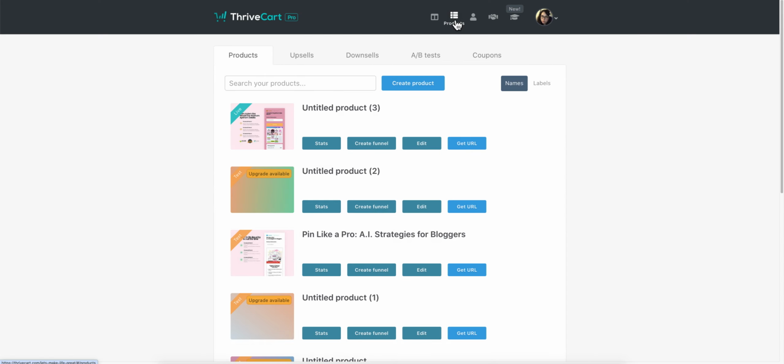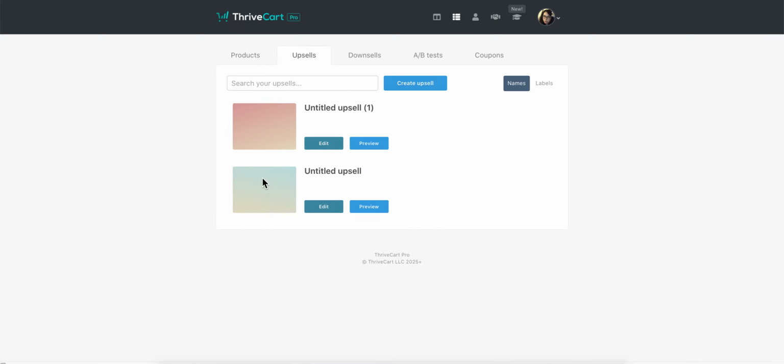I definitely recommend ThriveCart just because the pricing option is so much better than pretty much every other course sales and sales page platform combined. But this is super easy to do. You really don't need any experience with building courses or anything. It's very easy with a drag and drop editor. So I would definitely recommend it.